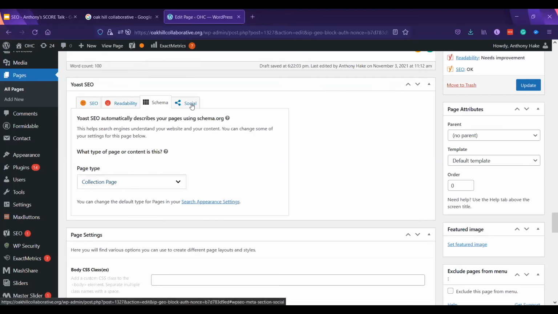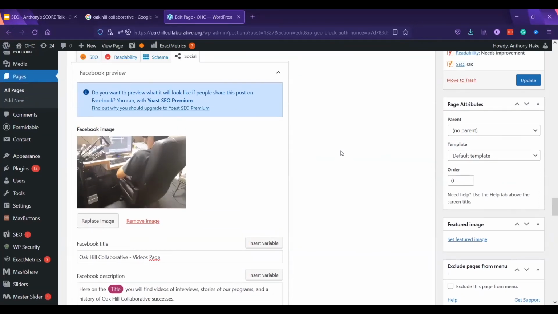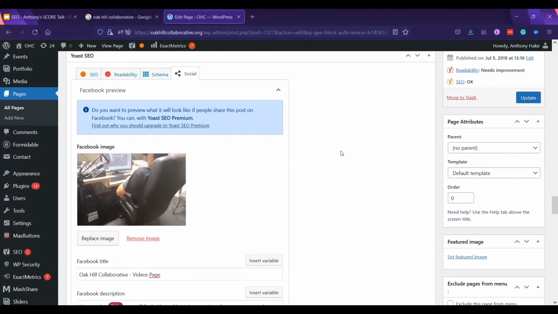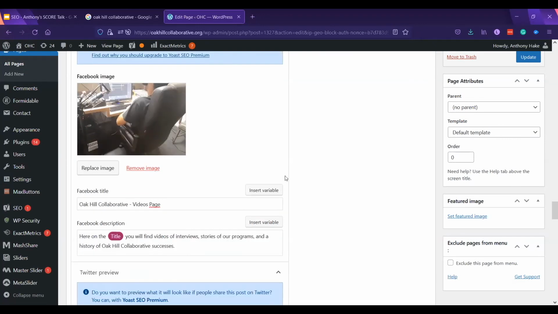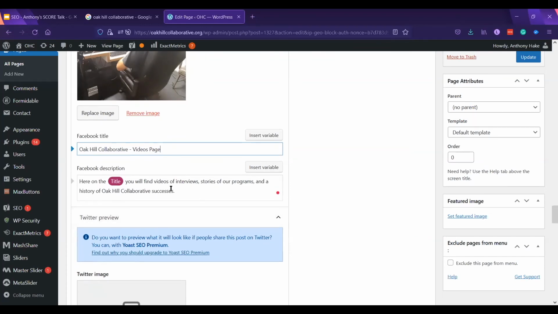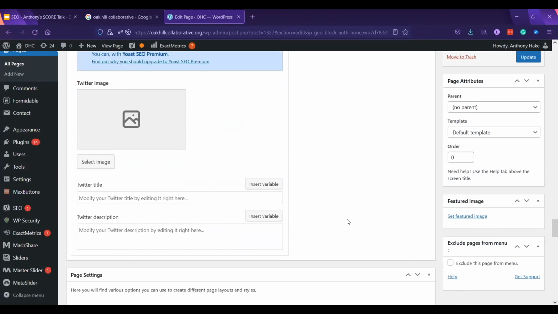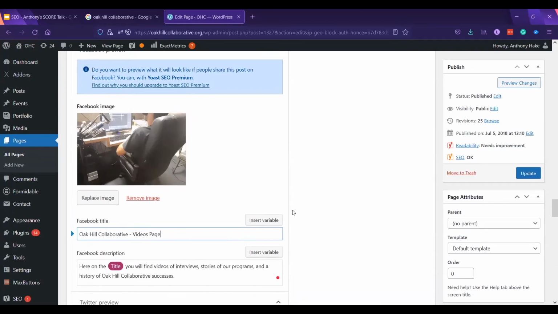And finally, have you ever seen someone share your web page on social media like Facebook or Twitter, and it comes up with a really nice preview? Well, this tab allows you to edit what image shows up as a thumbnail in that Facebook post, as well as let you control a short description of what they see, their preview before they even open the link, which is another form of metadata. This isn't going to change what people see when they look me up on Google, so I'm going to leave it as is, maybe come back to it later.